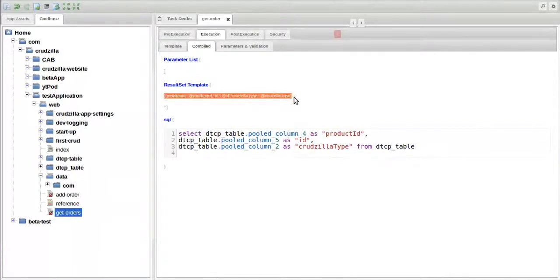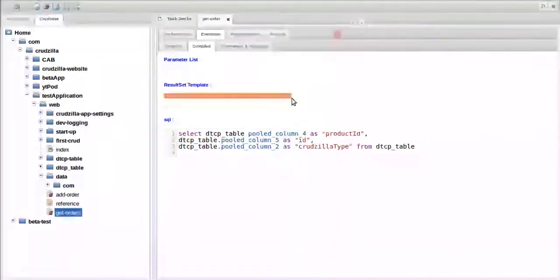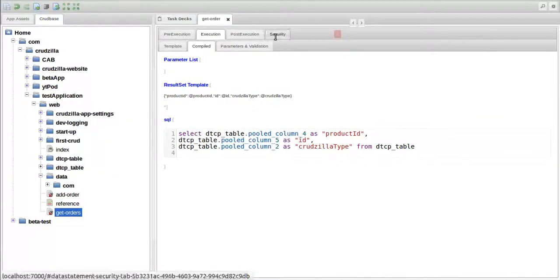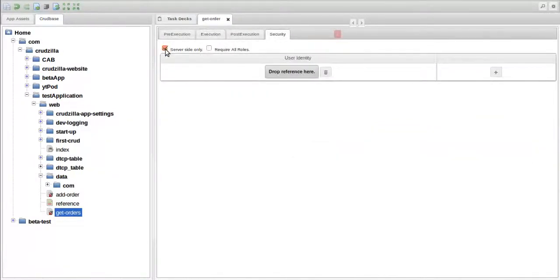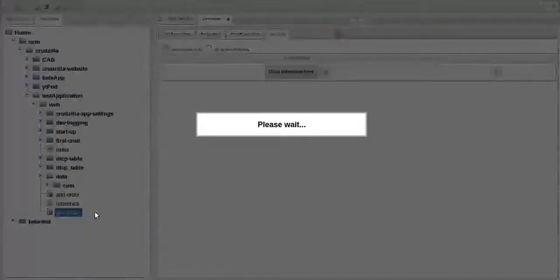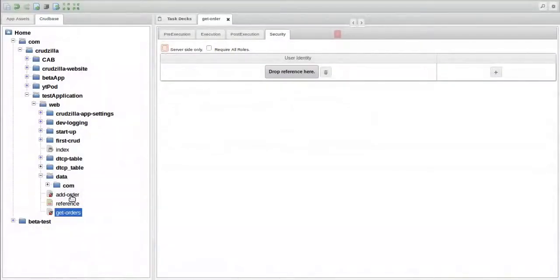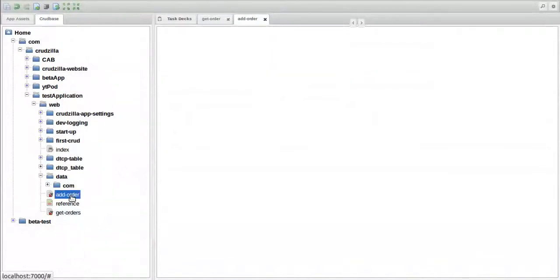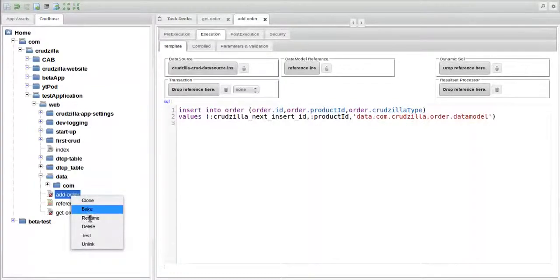Now this is mapped directly to the actual database table, and it extracted the correct result set template for us. So to test this, we can uncheck that. You don't actually strictly need to uncheck that just for testing. We can simulate it.